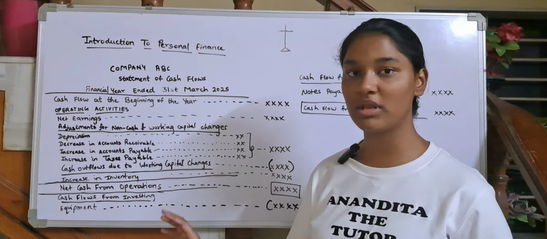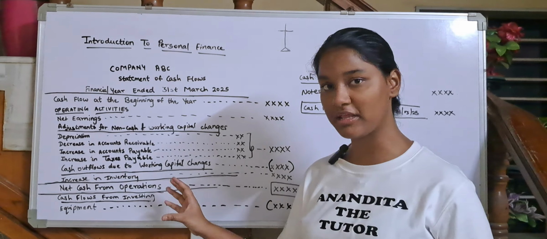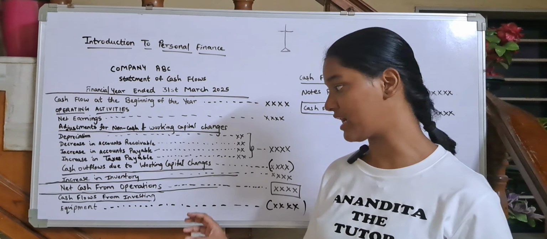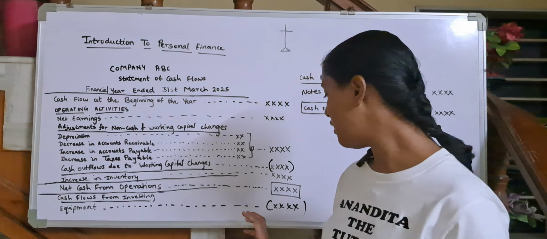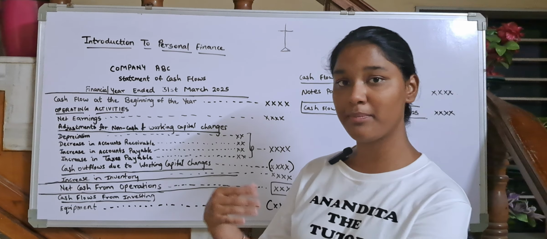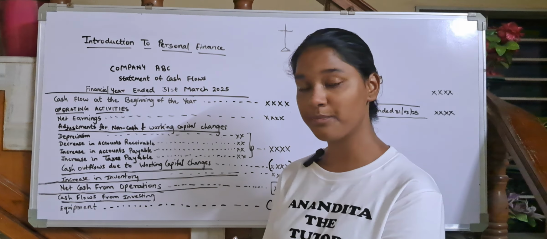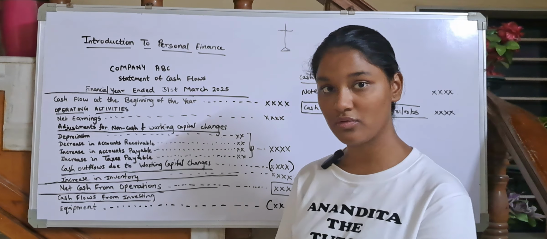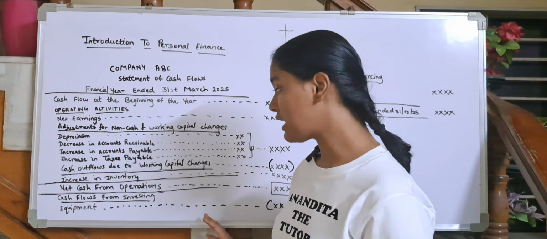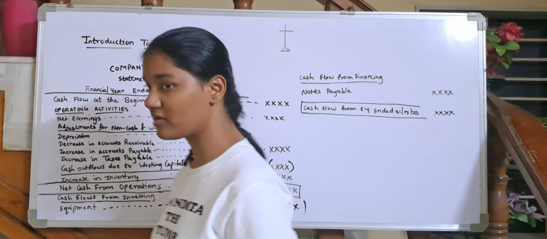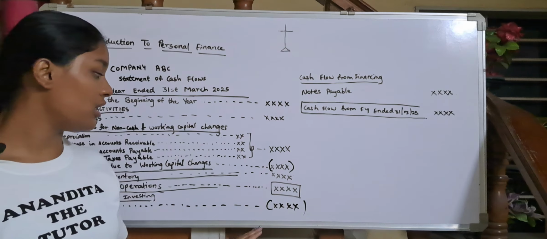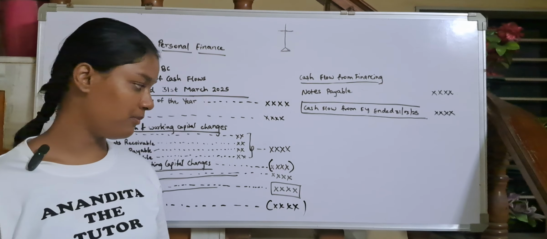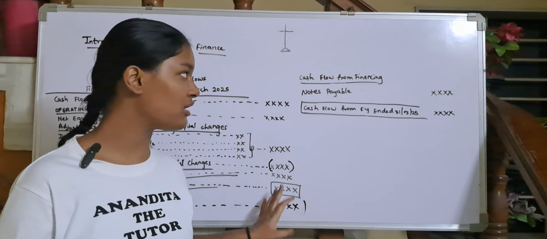Okay, मशीनरी सुना कि आप लोग ऑपरेटिंग एक्टिविटीज में लिखते हो, बट इफ इट्स स्पेसिफाइड देन यू हैव टू राइट इन इन्वेस्टिंग एक्टिविटीज. सो इक्विपमेंट यू हैव इन्वेस्टेड, मतलब आपका पैसा थोड़ा बाहर गया ना, इसलिए यू आर गोइंग टू सबट्रैक्ट इट. ओके, तो नाउ यू आर डन विद द इन्वेस्टिंग एक्टिविटीज. ओके, तो यह एक ही अमाउंट था, इसलिए आप लोग ने कुछ ऐड माइनस नहीं किया. ओके, तो कीप दिस एज इट इज.